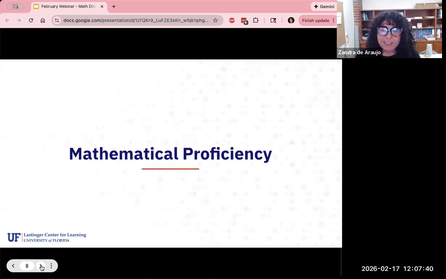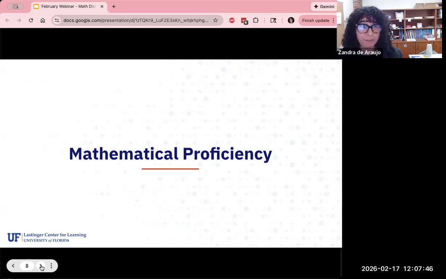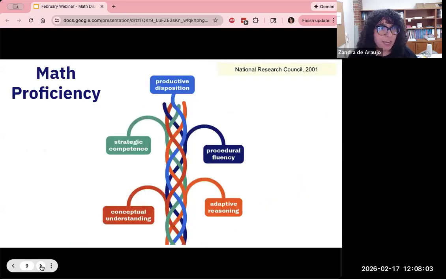I'm going to start by just saying this whole series is built upon our aim of increasing math proficiency. So I'm going to very briefly revisit what I mean by math proficiency. I think it's really important that we're always on the same page of what do we mean by being good at math, being proficient at math. It is not just being fast and accurate at computation. There's these 5 strands of math proficiency. And if you want to catch webinar 1, we kind of went over these.